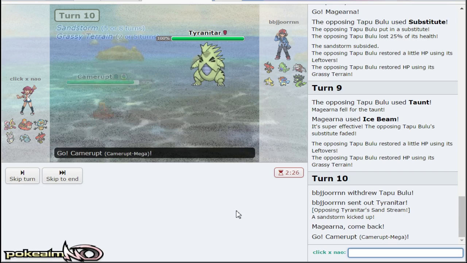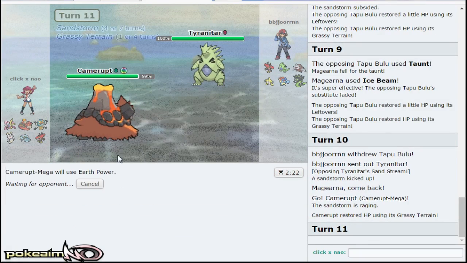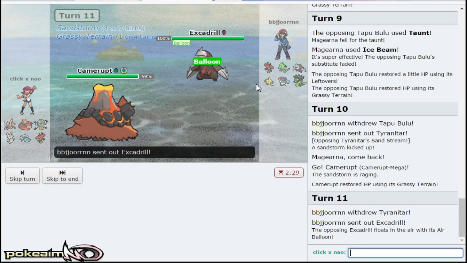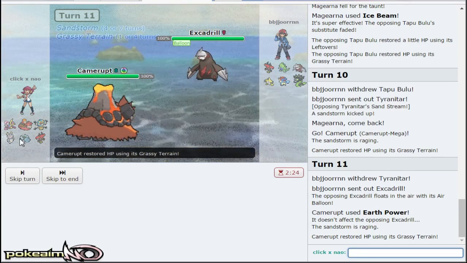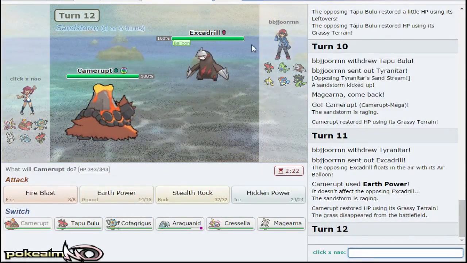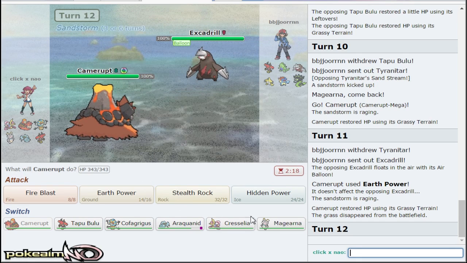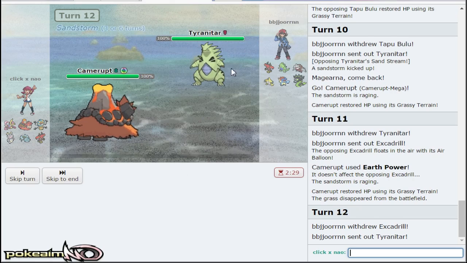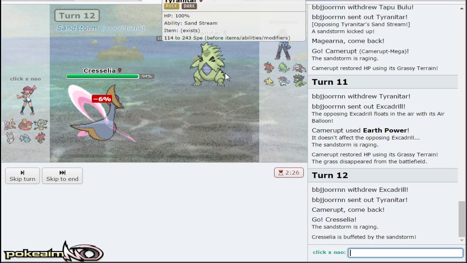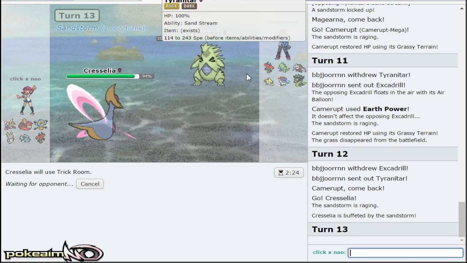Not the worst for me, especially because Grassy Terrain is up. I don't think he's Choice Band Tyranitar now. And I'm gonna click Earth Power. I really don't think he's Choice Band Tyranitar, because if I get rid of Tyranitar, it's on a balloon. If I get rid of Tyranitar, I can win the game with Cofagrigus. That was a risk, man. That was a good play. Ooh, nice double back. Gives me Trick Room though, so I don't care. Well played, well played. I still get my Trick Room.